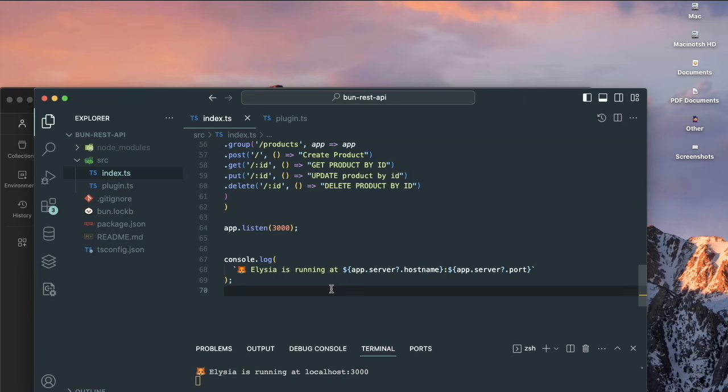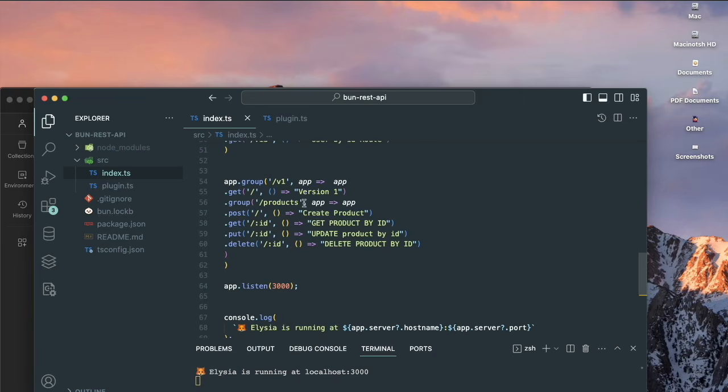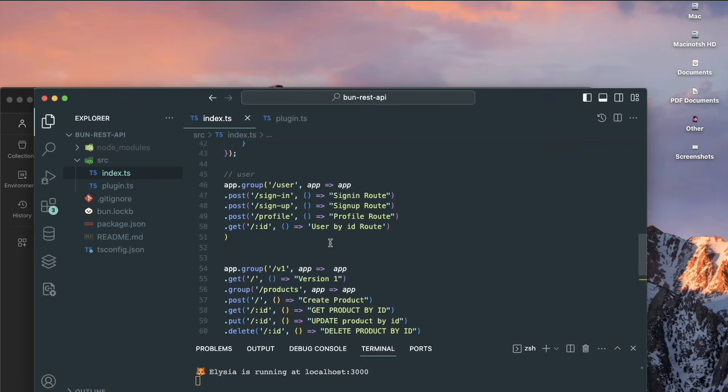If you wanna add validation for your route handler, Elysia provides a models approach. Let's define a new route. Actually, we have defined the sign-in route. This is a post route. So we need to get the body for the sign-in. In the body, a user needs to provide a username and the password.